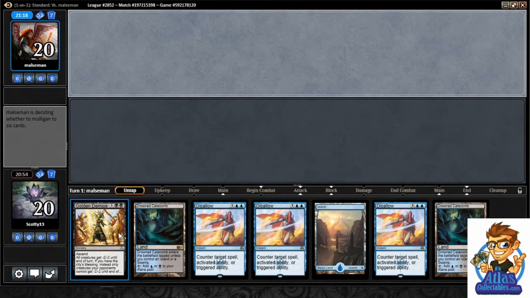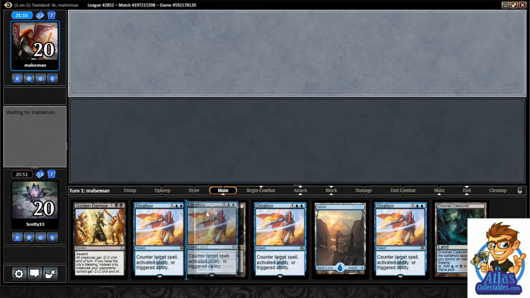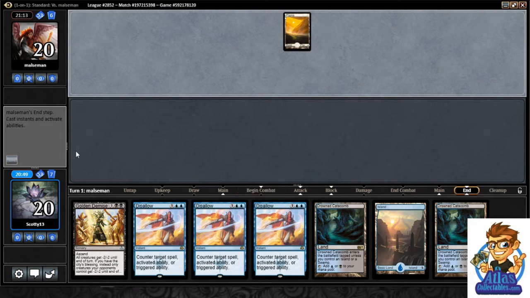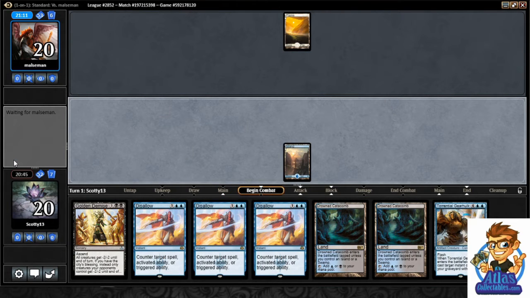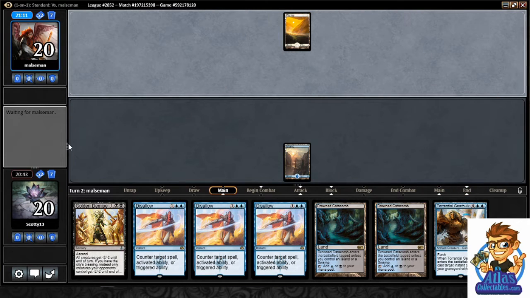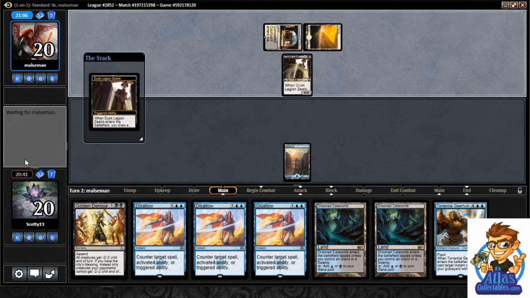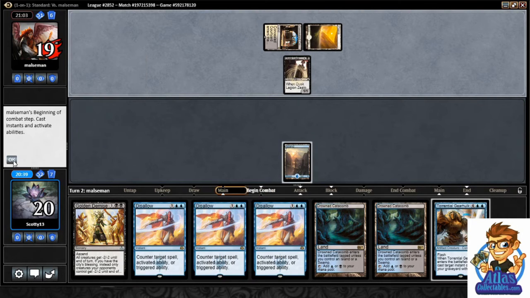On the draw, holy smokes. Alright. This hand is fine. Okay, good. No one drop is nice. Careful, because we want exactly what I was looking for. I imagine we're going to take a little bit of early damage. Well, not much, I guess. That's a really nice reanimation target for Scarab God once I find one.